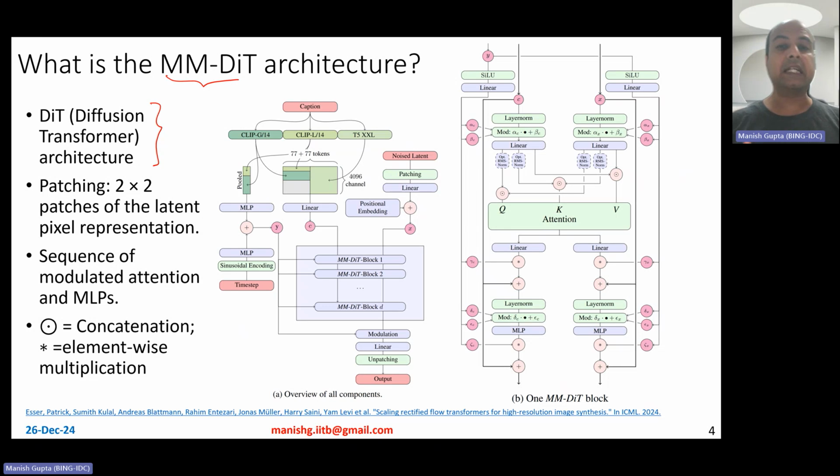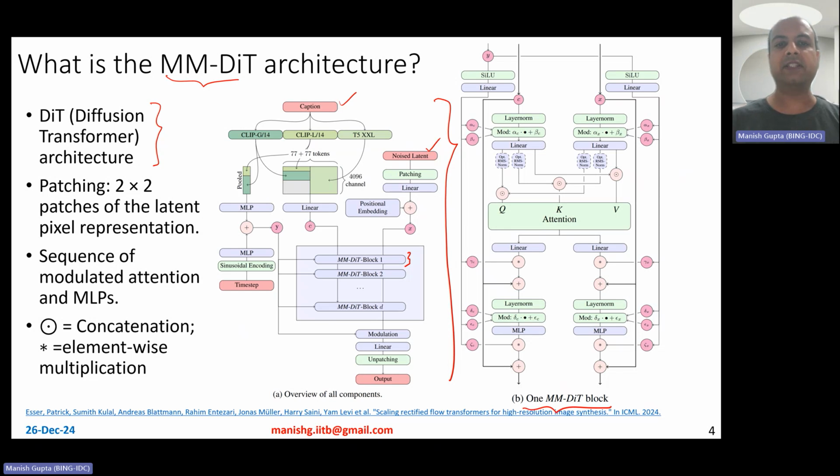Okay. Now, this is all done in a conditional way, in the sense that you basically don't generate images without any input. You basically have the image caption, the text caption, as the input, and you want to generate images following that text caption. Okay. So you have the text caption as the input, and you also have the noisy latent as the input. So remember, all of these generative models basically do generation in the latent space, and then they have variational autoencoders so as to basically take that generated latent and convert it to an actual full-blown image, right? So the way this works is that the left side is the overall MM-DiT architecture, and then a particular MM-DiT block, this one that you see, is full blown on the right side.